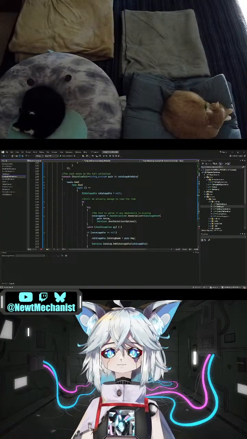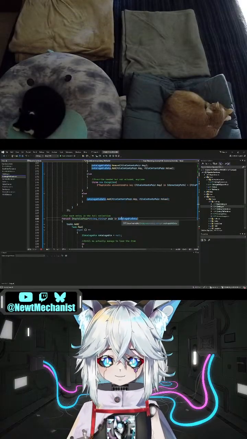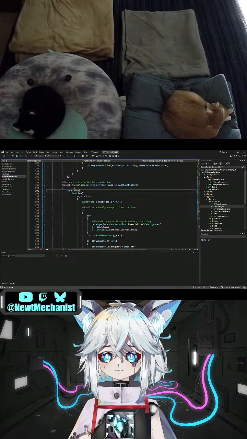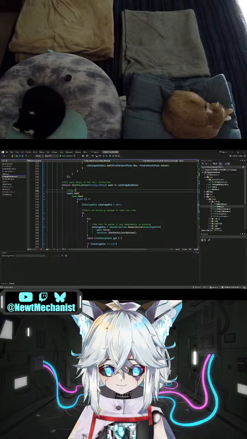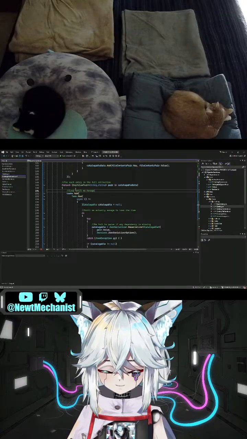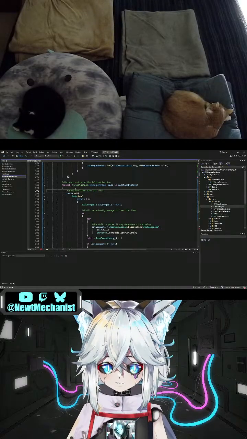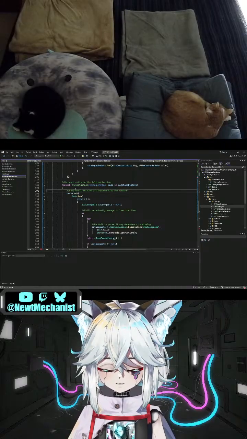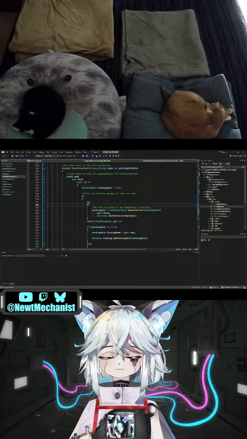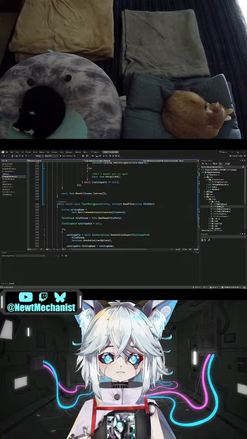Then, for each of the things that we have generated here, we are going to... pretty much all of these task.runs could be an async task return like this one.